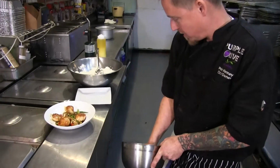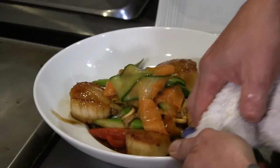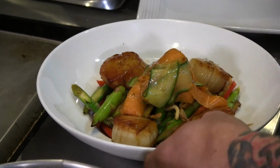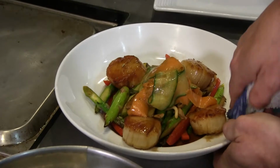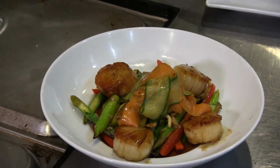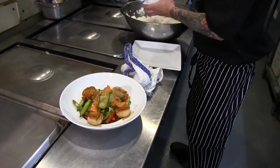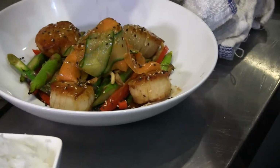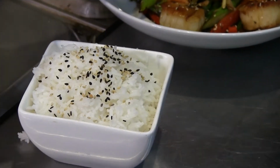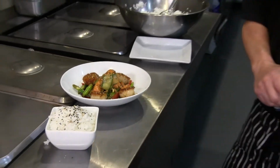Now we've got that, and then we've got our cold component here. We're going to clean up the plate. And we'll serve rice on the side, and garnish with a little bit of sesame seeds, black and white. All right, and so that's lemon tamari scallops with sesame and wok fried mushrooms and asparagus.